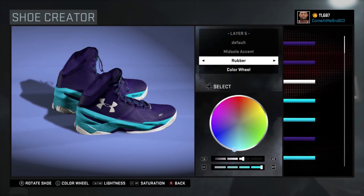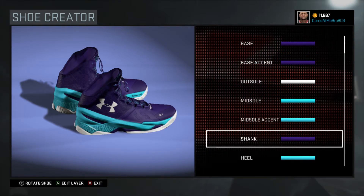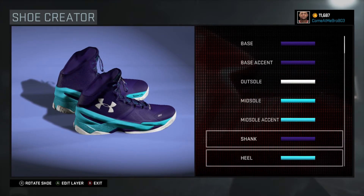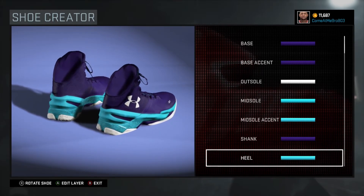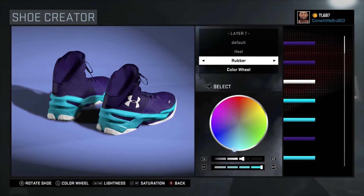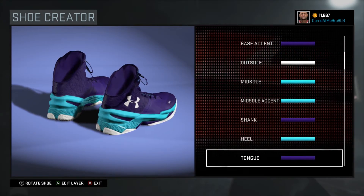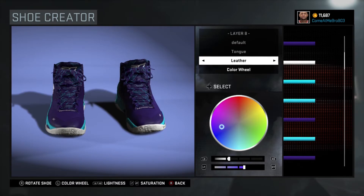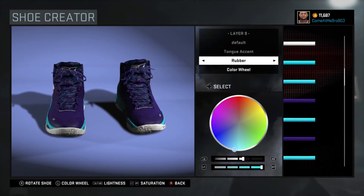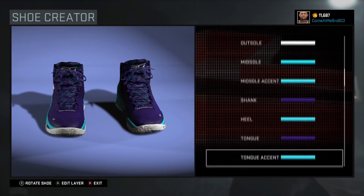Next one — I went rubber on the next part. For the cousin piece, I chose that aqua blue — that's what we're going for. Same went rubber on my sync, and from the recent colors I chose that purple. That's the next one — that's the back half. For the charge line, I went rubber on that, went over the piece colors, and chose that aqua blue. Turning it around — on the tongue, I went over the piece colors and chose that purple. You can use whatever material feels better.